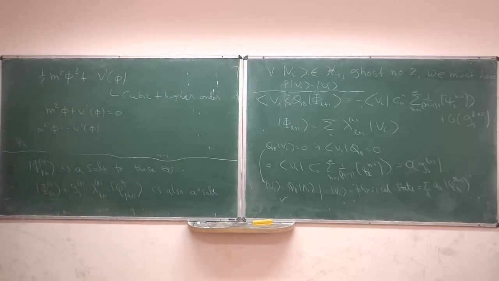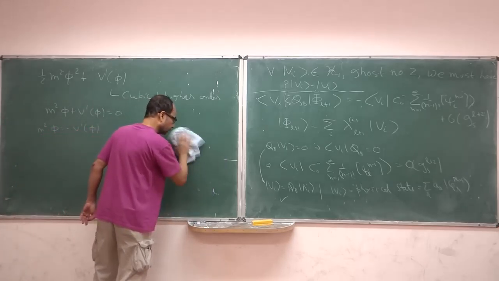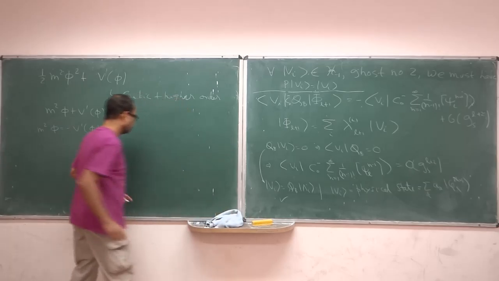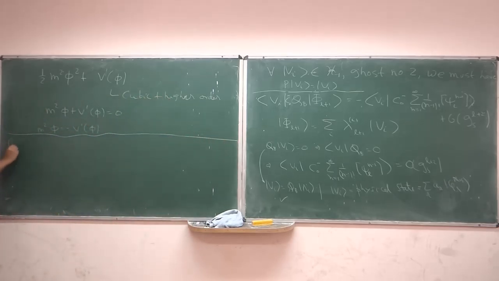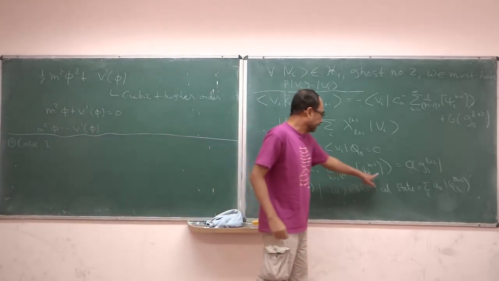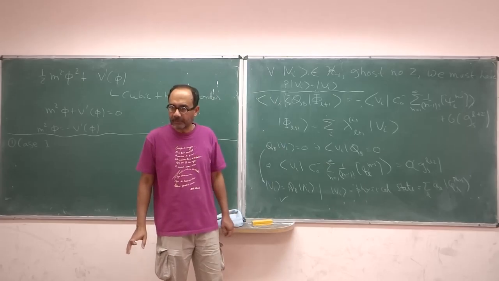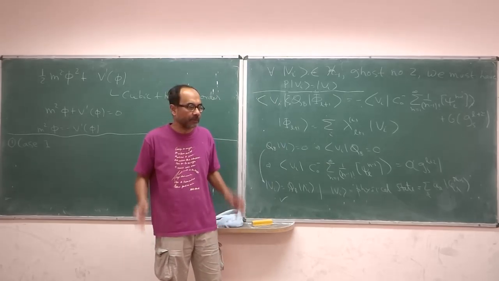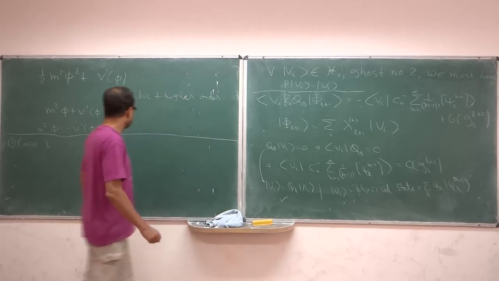Okay, so now we can consider several situations. Case one. Oh, I should have also emphasized one more thing. While we say that these conditions are insensitive to λ_{I, n+1}, they have nothing to say about λ_{I, n+1}. You can either solve them or you cannot solve them, and that's why λ_{I, n+1} are undetermined at this level.